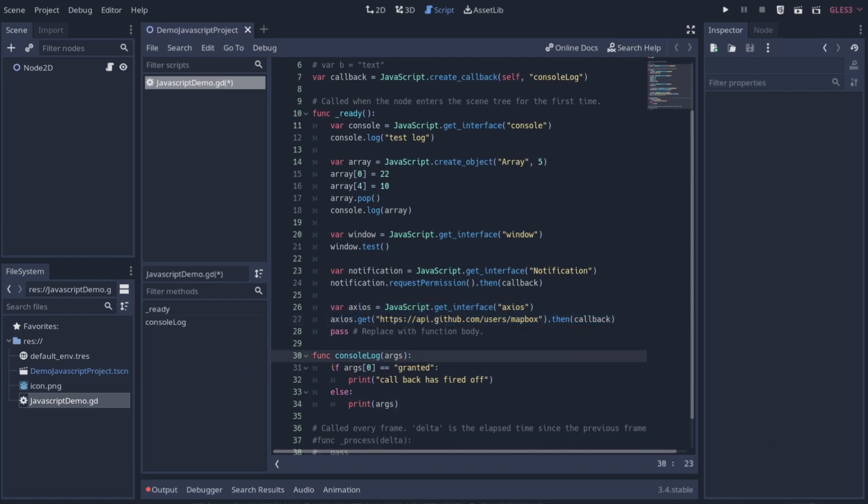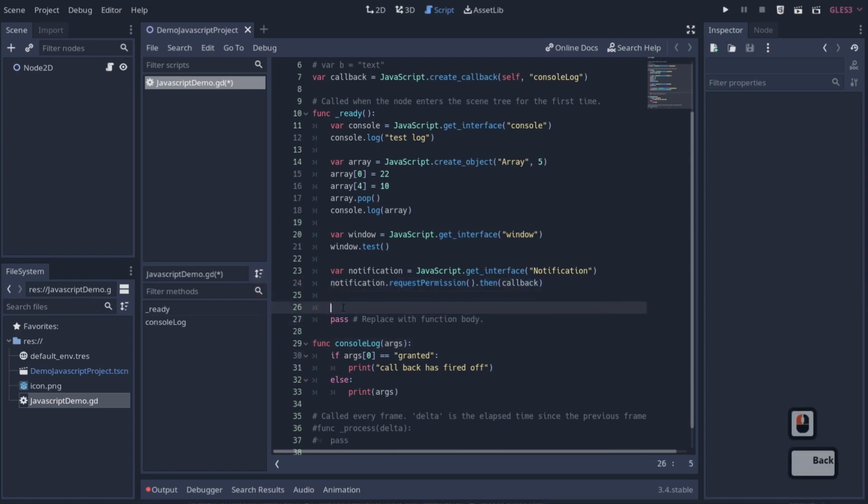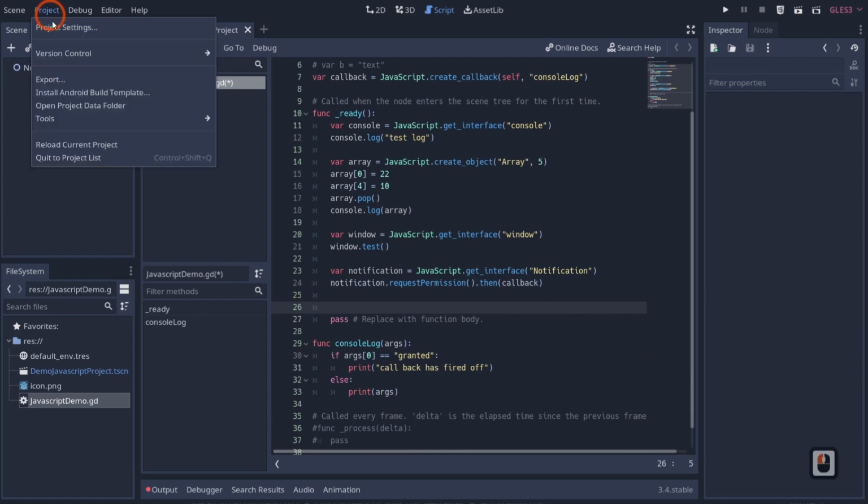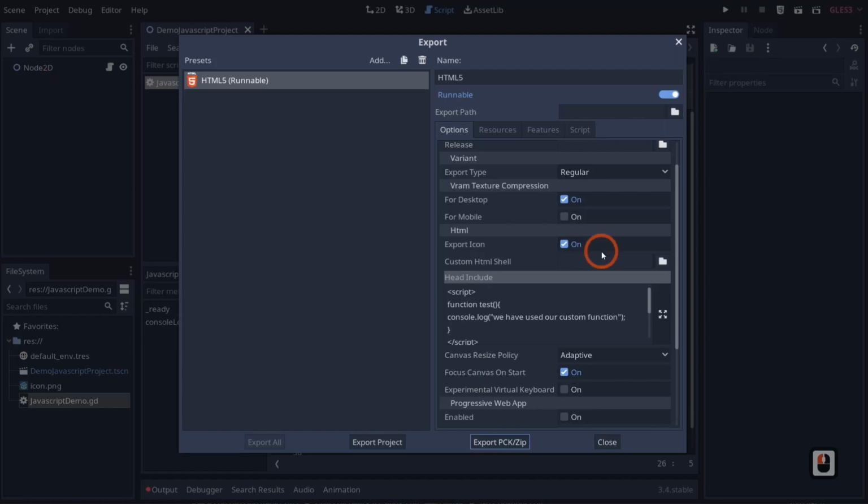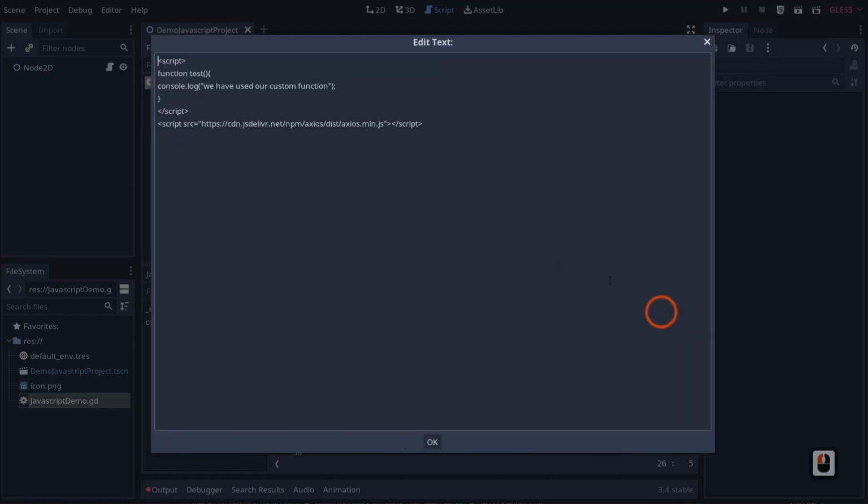Now, what if instead we wanted to do our own script and our own Axios call? Well, what we can do, if we go ahead and get rid of this because we don't need it, is go up to our project, go to our export, and click on this little icon here, and we can go ahead and write a JavaScript function, much like we did with test.